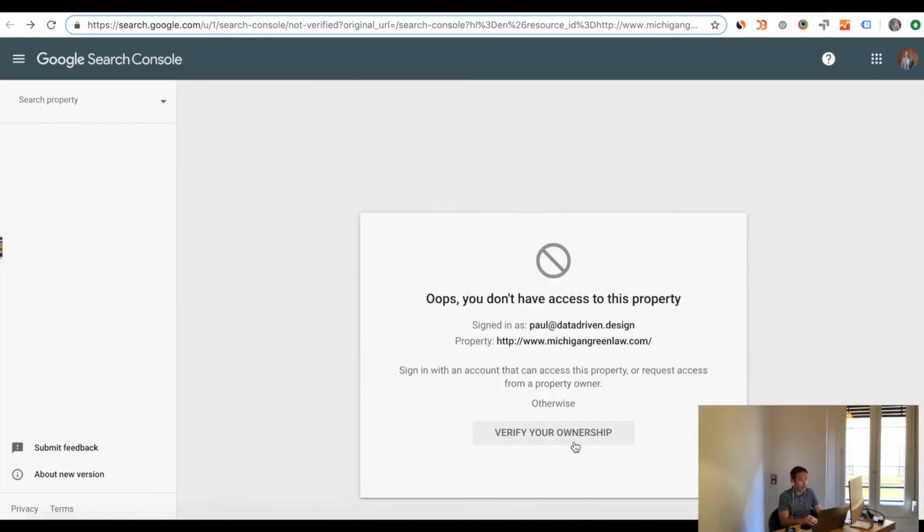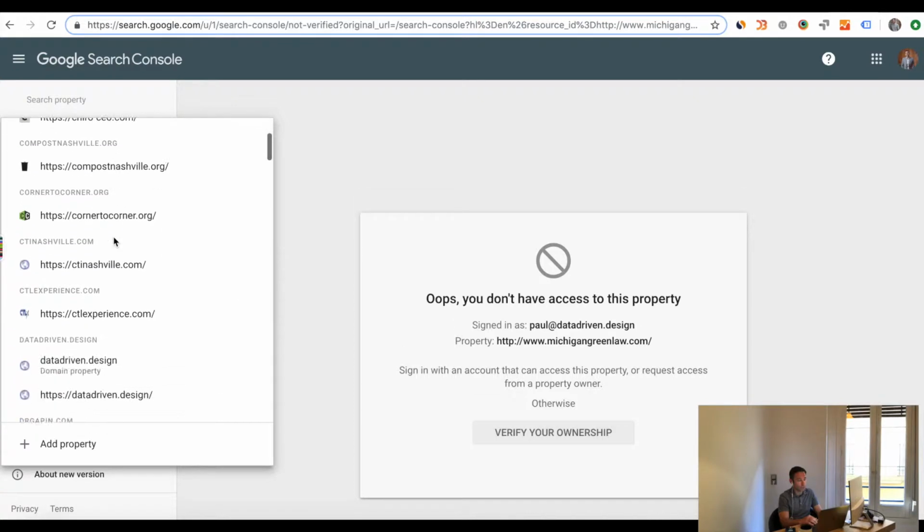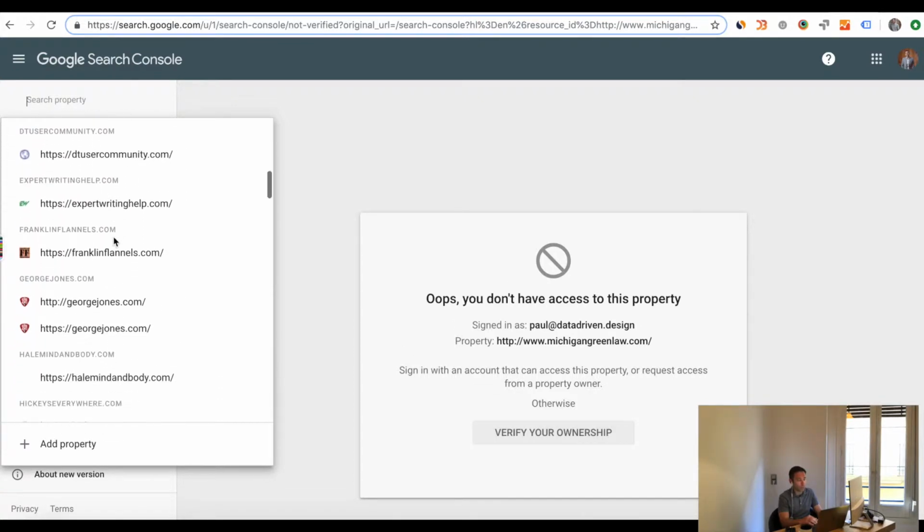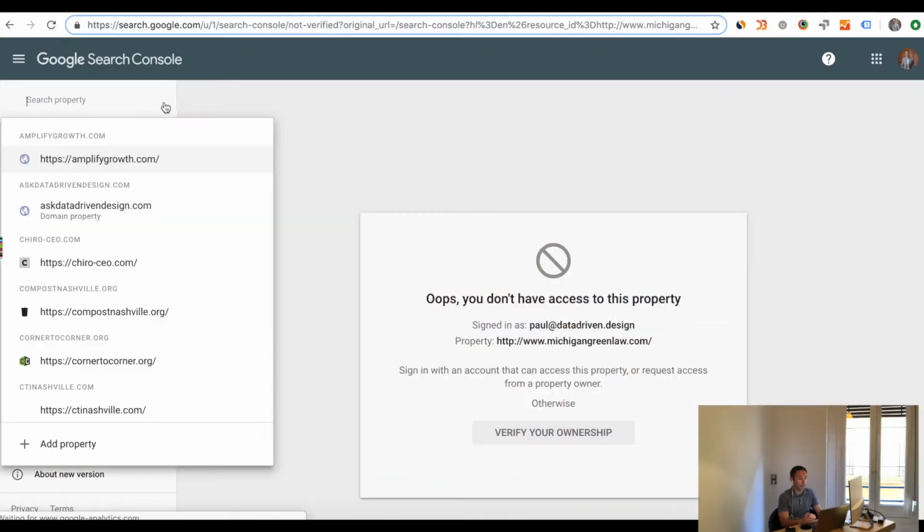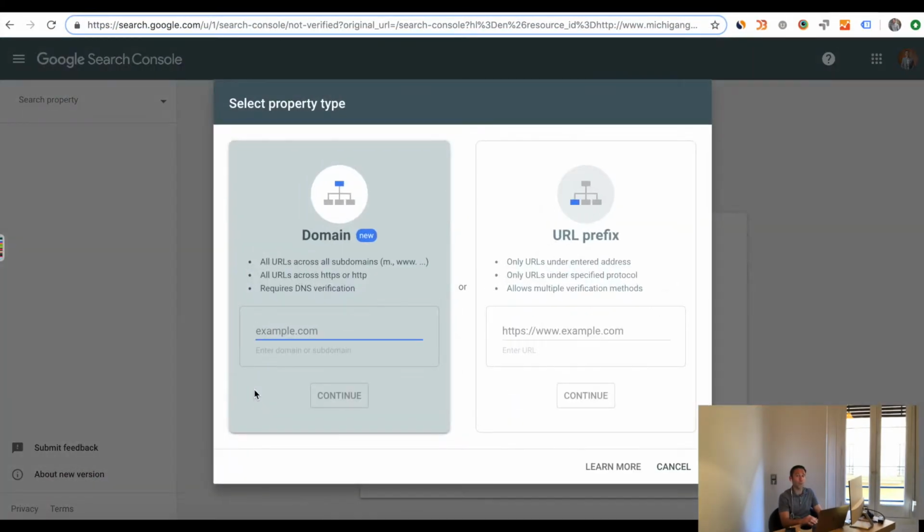So now when you go to google.com/webmasters, it's going to redirect you to the Google Search Console. You're going to log in with your Google account. And then after you do that, you're going to see a screen that looks like this on my screen. It'll say Google Search Console at the top, search property with a drop down. You're just going to type in under new property, you're going to type in the property, and then it's going to open up a little modal window that says select property type.